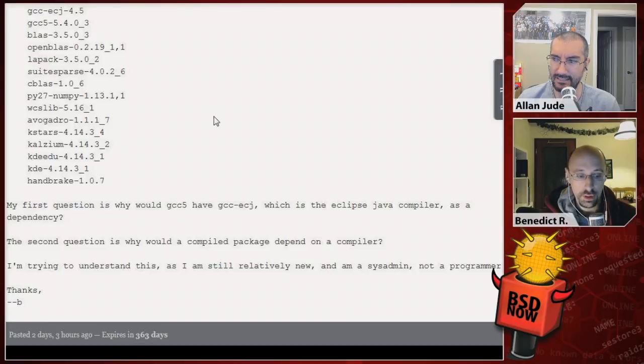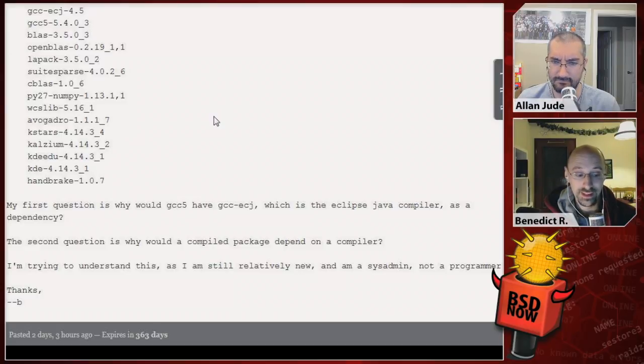I wonder if that only happens on TrueOS, because on TrueOS they default to a policy of including most of the options in every package to avoid you running into the situation where the package doesn't include that option, you have to build it yourself. And maybe the Eclipse Java compiler was a bad option to include in GCC in that case.